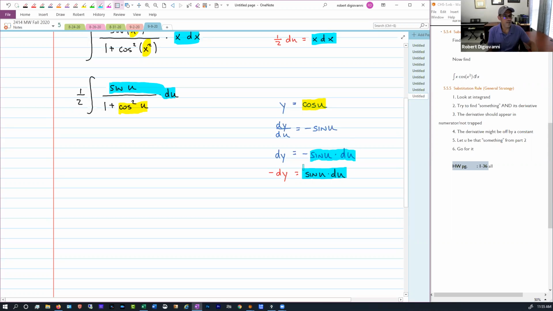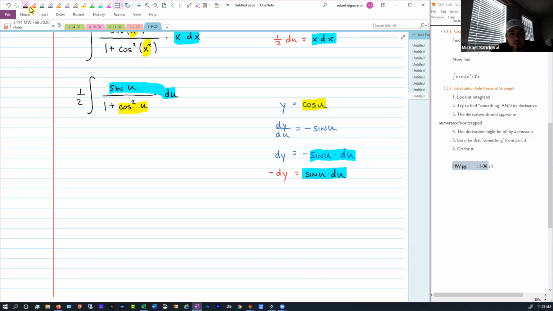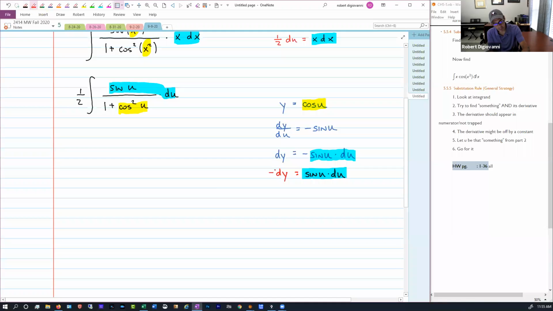And I think we can rewrite the integral now. So Michael, you wanna go for it? What's the new integral going to be? We have nothing to put outside the integral, correct? Or, well, you have a -1, right? Okay, we put the -1 outside the integral. So this is now going to become -1/2 because we already had a 1/2 out there, right?